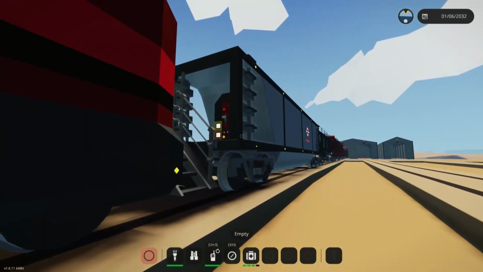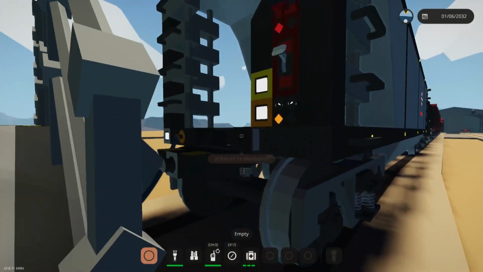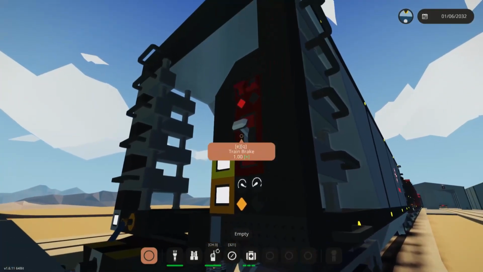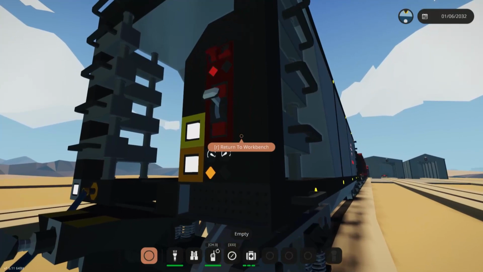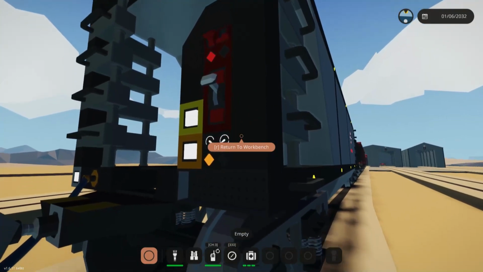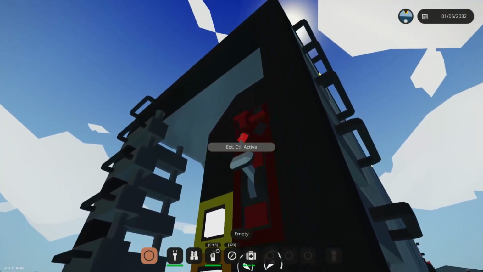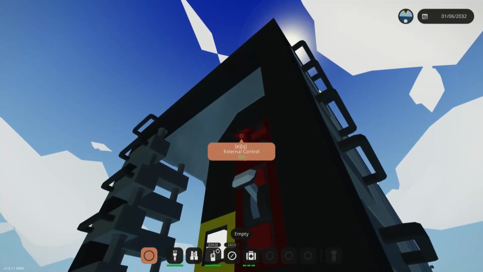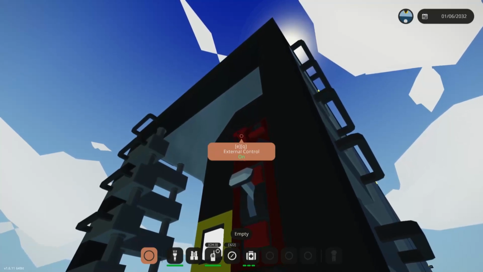Now, you might be wondering, how does all of this work? Well, that very first question of, is this the controlling vehicle? If the answer is no, you turn on this switch for external control active.